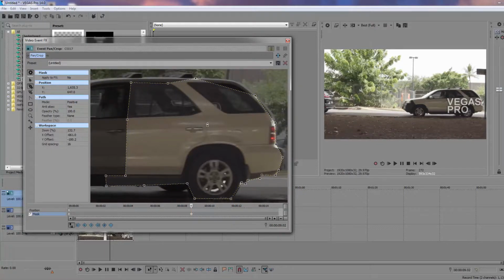Now it's a very rough mask. What I'd like to do now is just go and fine tune it. Now what we can do is, let's say we want to put a curve here, right? Because this is a curved area. So I click in between those 2 points. I add. If I press Control, I can now click and move that whole point like that.